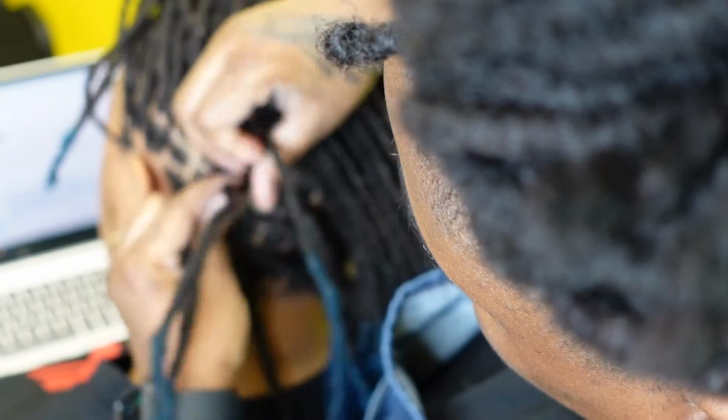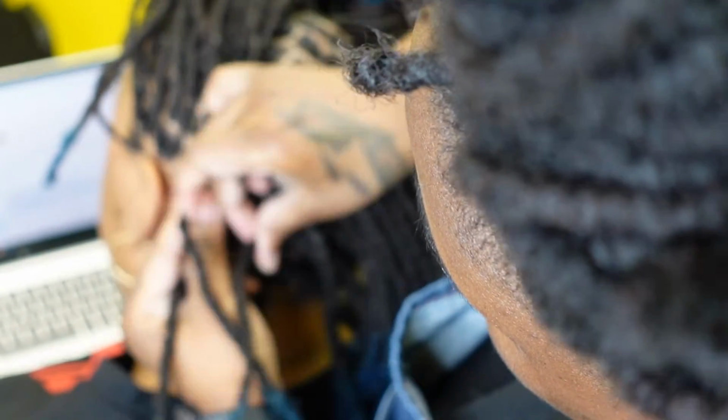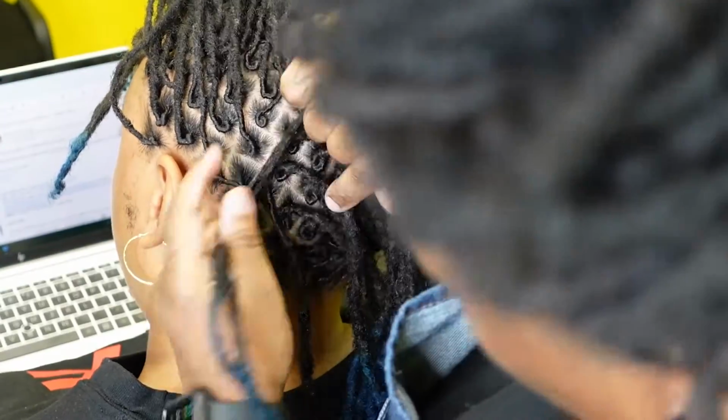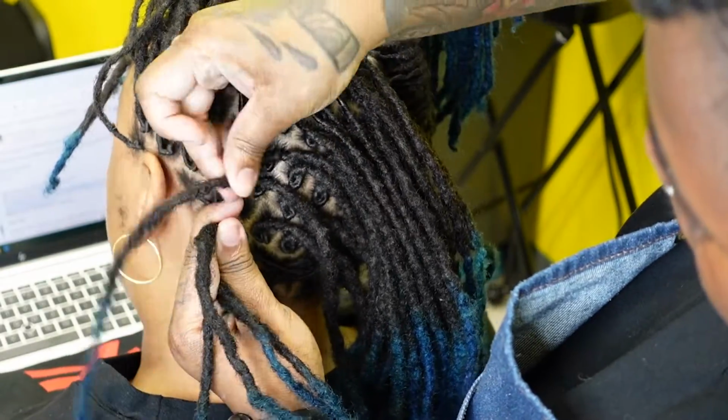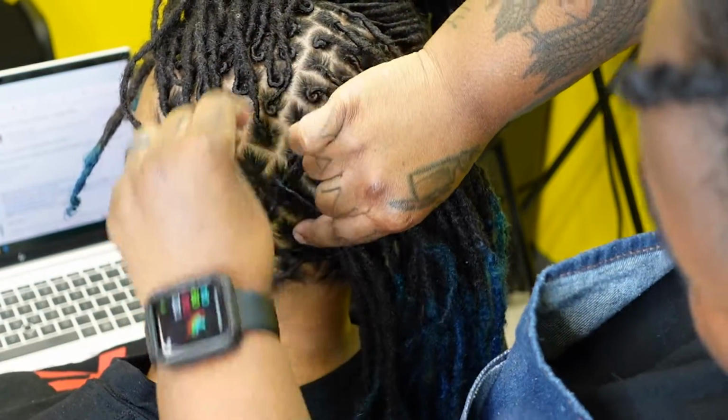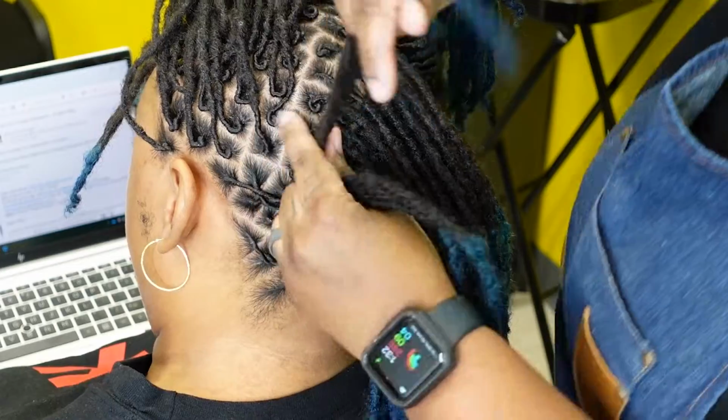So yeah, this is how I do my, I don't know if you call it a flat basket weave braid, lobster tail. I don't know. I just be doing it. I don't know what this style is called, but I just know how to explain it to y'all. Hopefully that made sense. But this is how I do my braids, y'all.